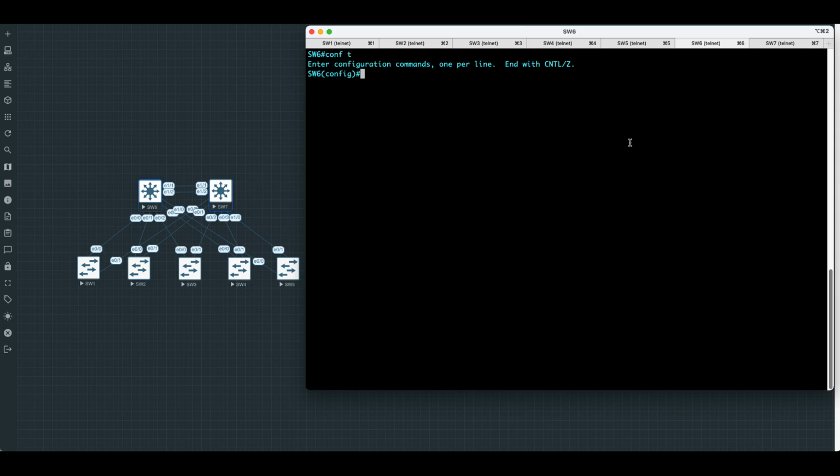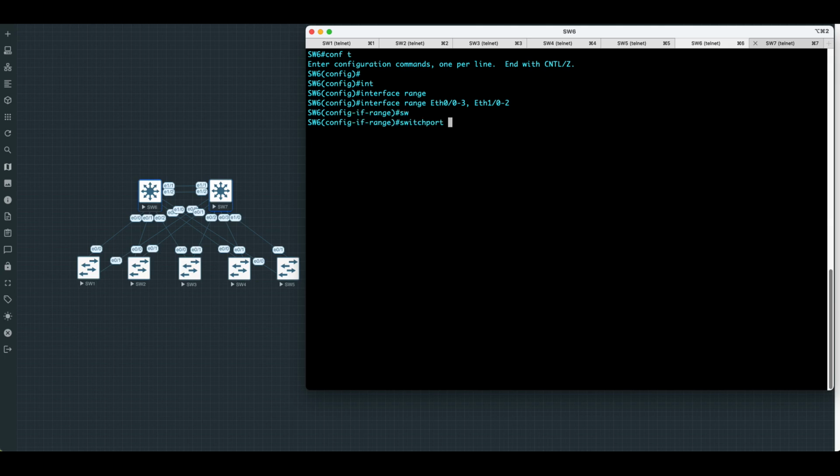Basically, we can configure all these interfaces, Ethernet 0/0 through Ethernet 1/2, in one go by using the interface range command: Ethernet 0/0-3 and Ethernet 1/0-2, right? 1, 2, 3, 4, 5, 6, 7. Yeah, 7 interfaces, and let's configure them.